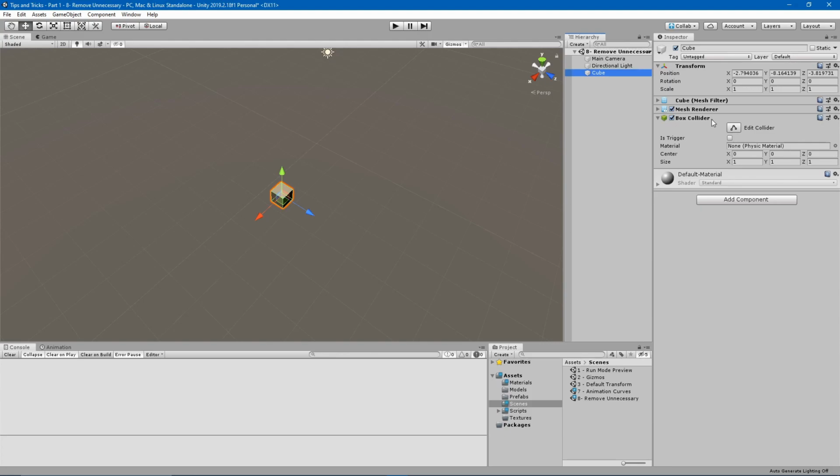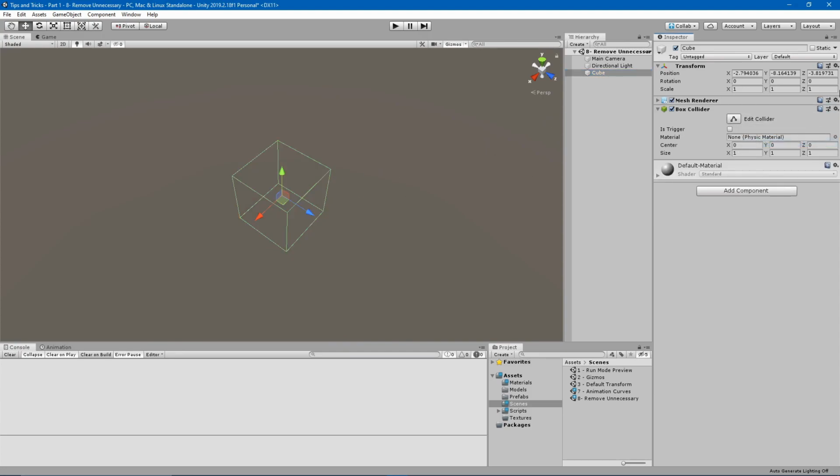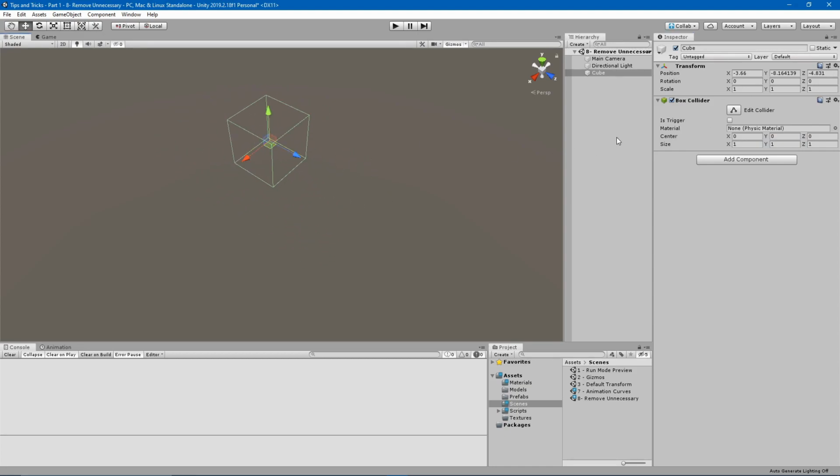I could have done this in several different ways, but the way I did it is I just created a cube, and the cube comes with the box collider by default, but it also comes with a mesh filter and a mesh renderer, and I only need these if I'm actually rendering a cube. If I just want a collider by itself, I don't need to render the cube at all. So I'm going to remove the mesh renderer and the mesh filter, and I just end up with a collider. So now I have a transform and a collider. I can move this around and it's just a collider by itself.